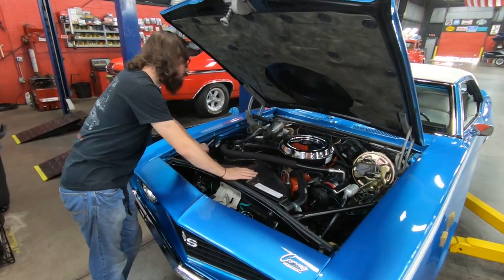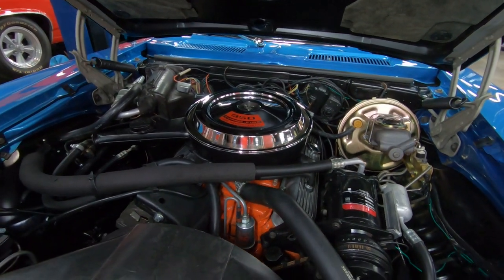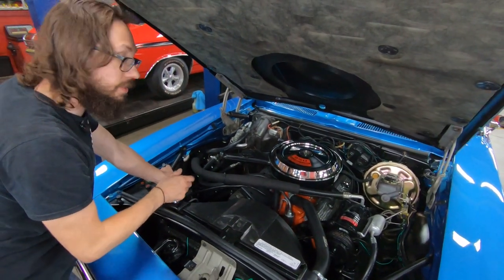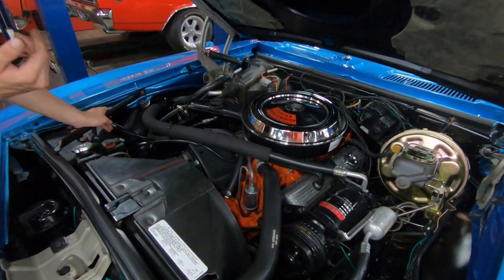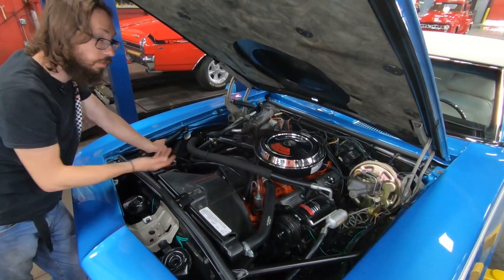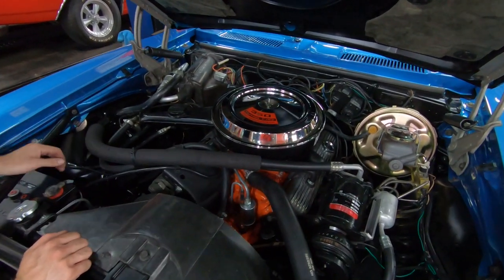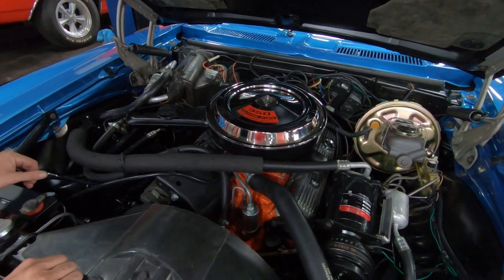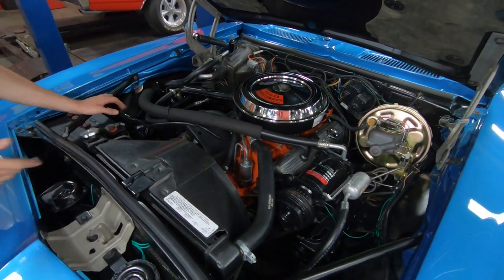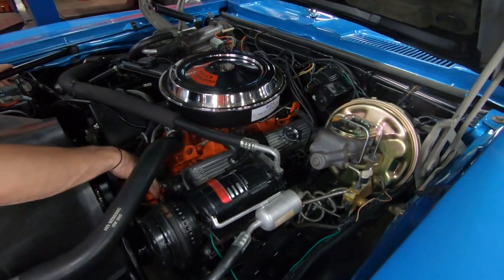Here it is — a 350 small block Chevrolet. The suffix code and VIN stamp had been removed on this car, so there's no way to determine whether this is the correct original engine. However, the casting date is January 17th, 1969 and the car was built in the first week of February 1969, so it is a very period correct engine for the car. It does have a four-barrel Quadrajet on it — I ran the numbers and it's actually a 1969-specific Quadrajet correct for non-California automatic applications. As far as options go, we have power brakes, what looks to be a correct vintage-style air conditioning system with the correct pump, and power steering on the car as well.